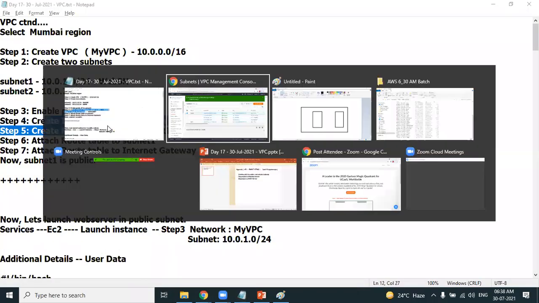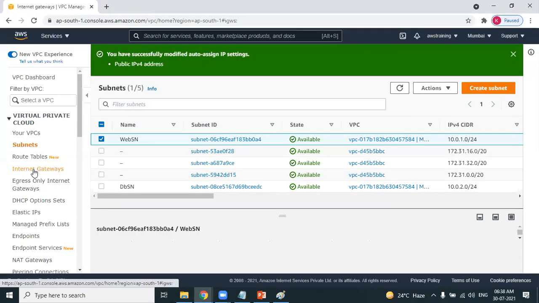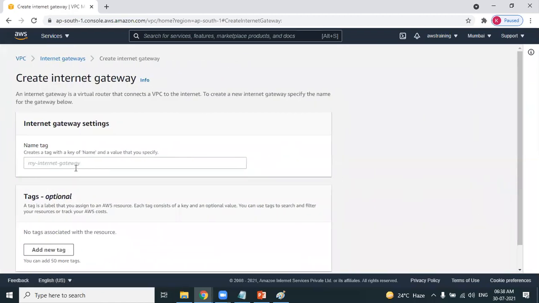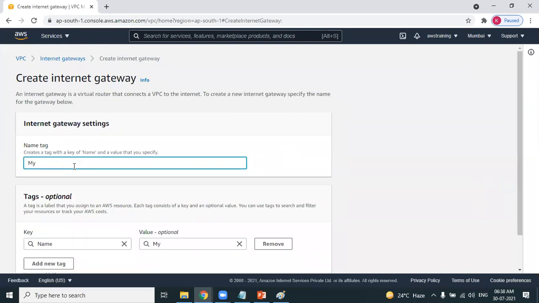Create internet gateway. Okay, this is all what we have learned in the last class. That's the reason I'm a little quick. Participants who missed the previous session, it will be a good revision for you. I'm creating an internet gateway. My IGW is the name of the internet gateway which I want to create.